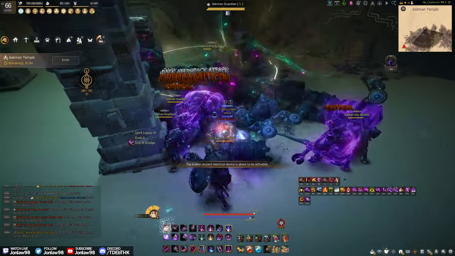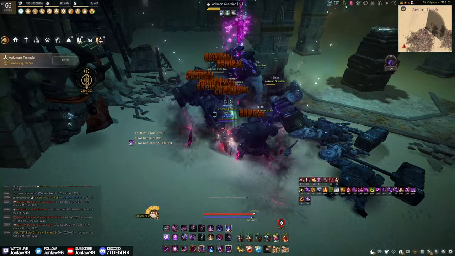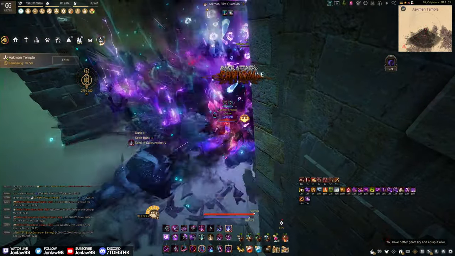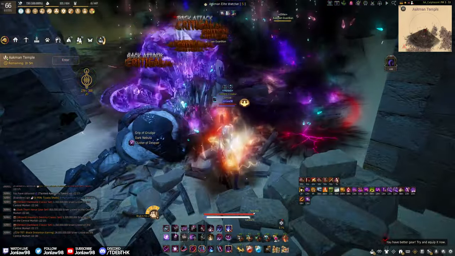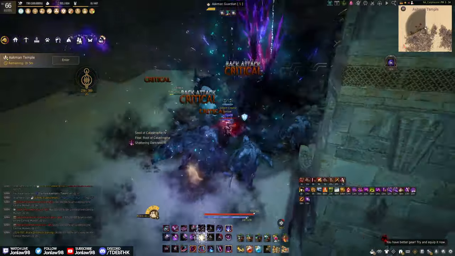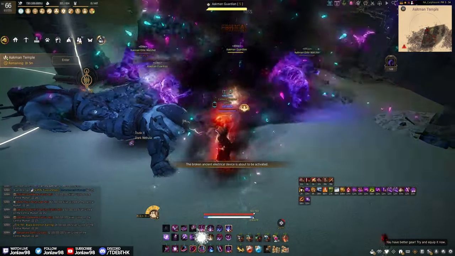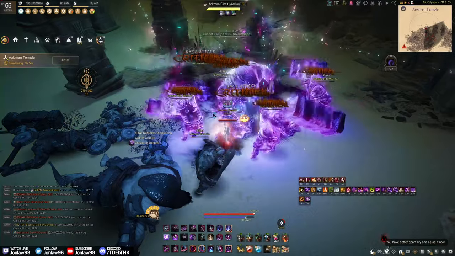The broken ancient electrical device is about to be activated. I don't know what that means. I do wonder how many ancient scrolls you do get here, because I need these for whenever we do our journey to Pen Blackstar, and we always need memfrags, so that's one thing.